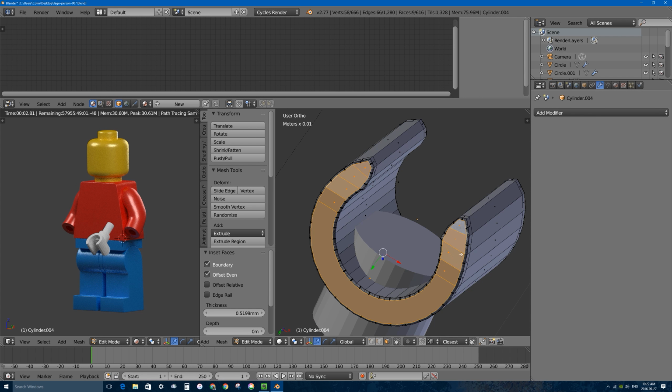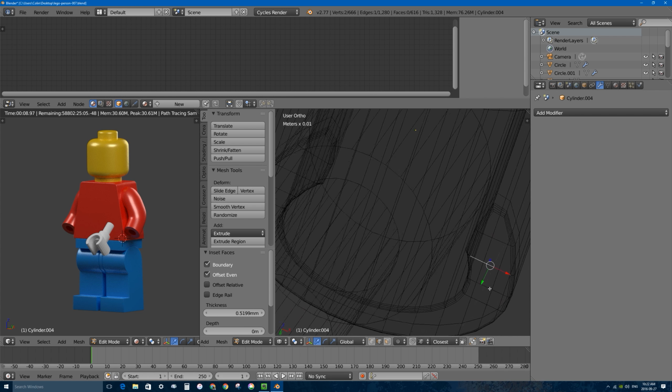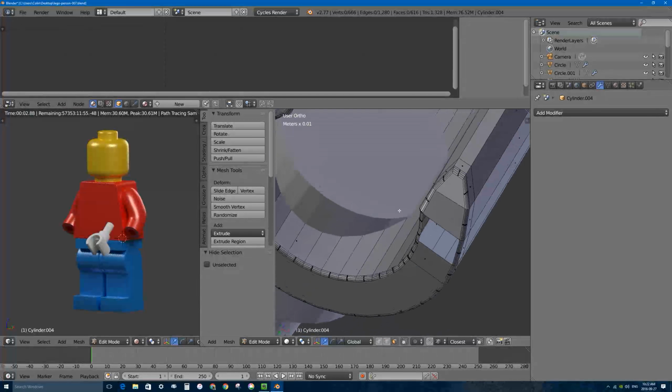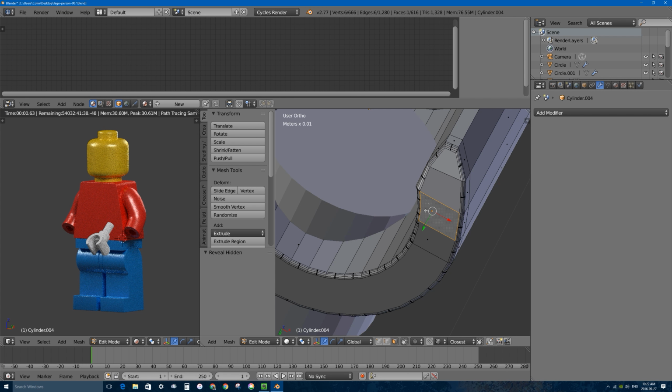If I tap inset, what's going on there? Do I have an extra rogue edge there? What's going on there? Looks like I have a diagonal edge that I can't see, but maybe that's just because I'm looking at things in a transparent way. If I tap H there, I can hide that face. I'll tap Alt H to unhide that.